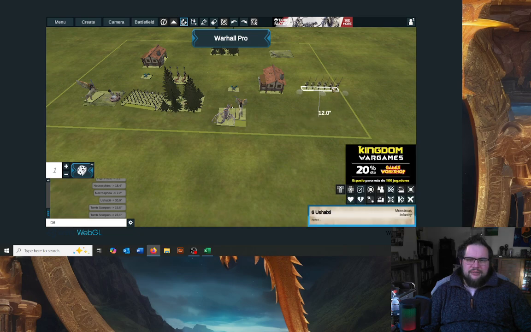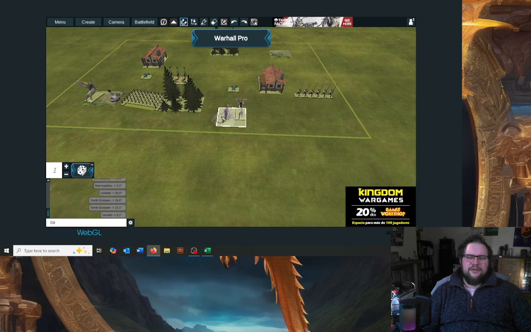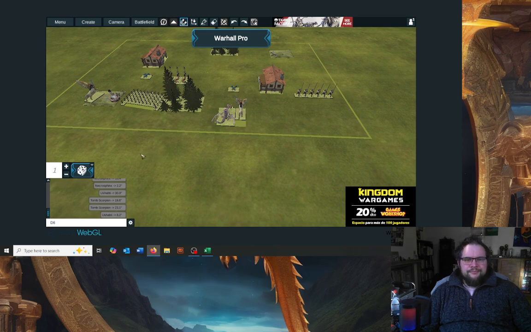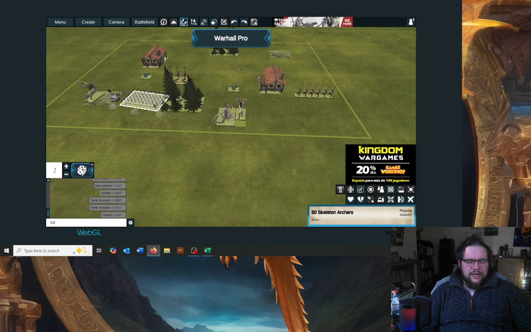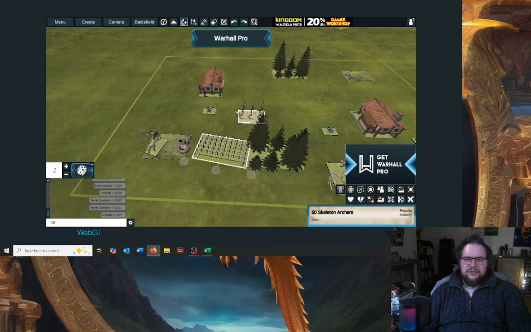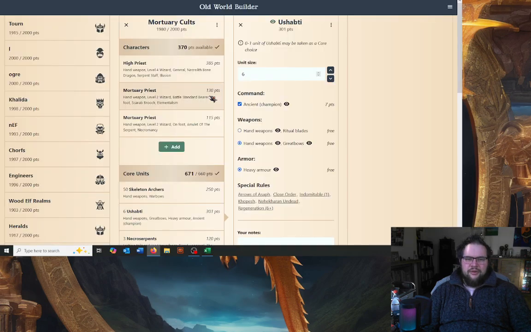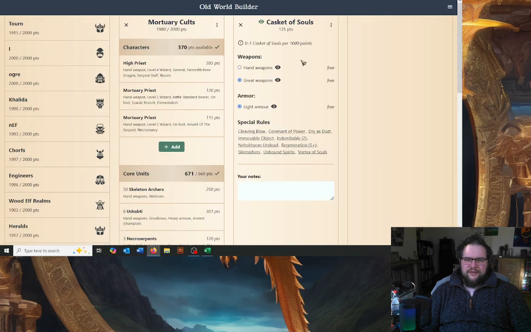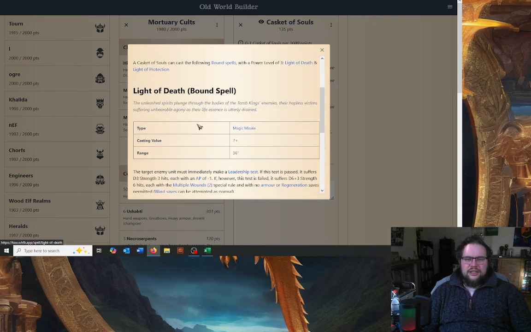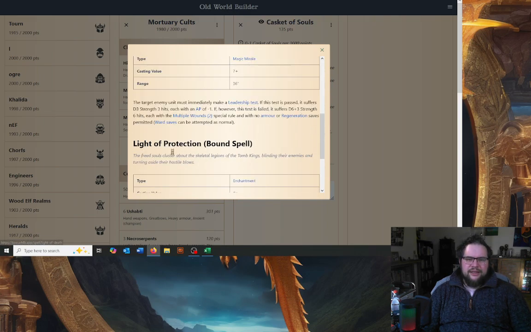So yeah, I mean, they can move their 5 inches quite comfortably, make a shot, and then they can move another 5 inches if you've got your Desert Wind spell, your reserve move spell, off. And this guy in here, the reason he's got Necromancy is because you essentially want to debuff stuff with leadership, so that then you can hit them with the magic missile from the casket. Now, when you cast Light of Death, that cancels this one. That cancels the protection one.